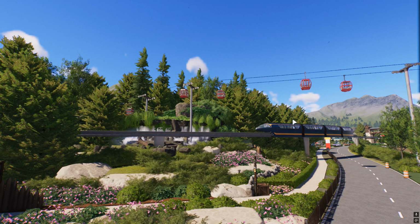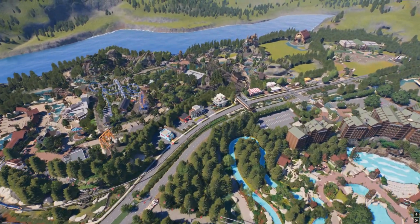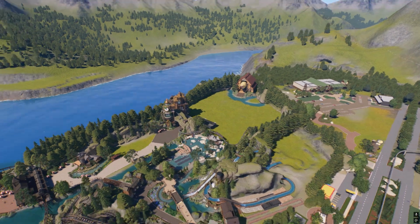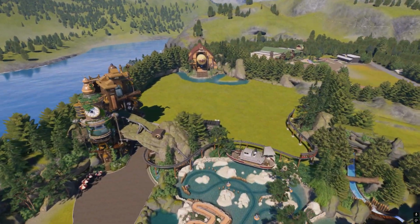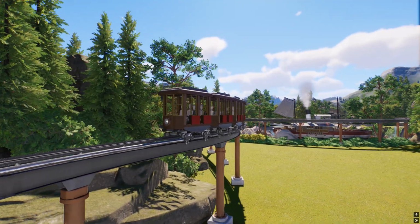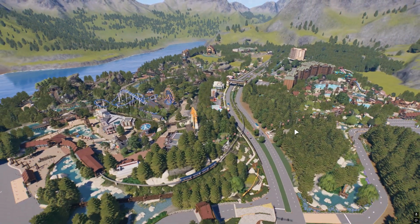Here comes the monorail, bringing people over from the resort. Got it on shuttle mode. And yeah, I will just kind of continue to work on this weekend. And we'll see how it goes. We'll kind of keep chipping away at our Steampunk Land. And my buddy Drew brought us this awesome steampunk skin, people mover skin. Very, very awesome. So yeah, big moves, big things are happening in Wilderness Springs.